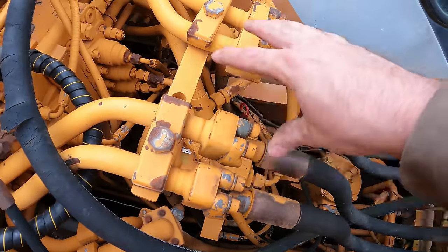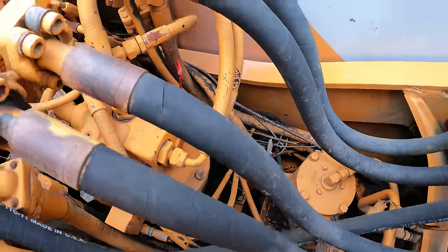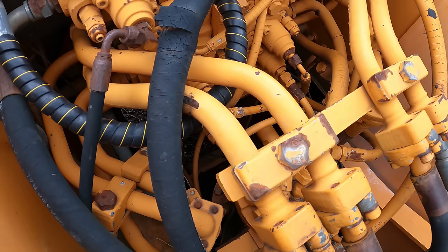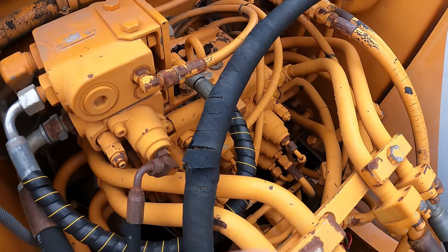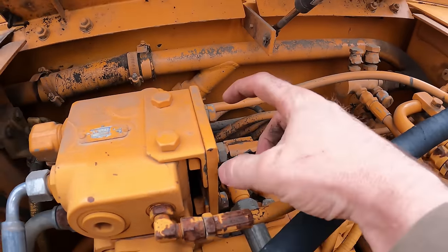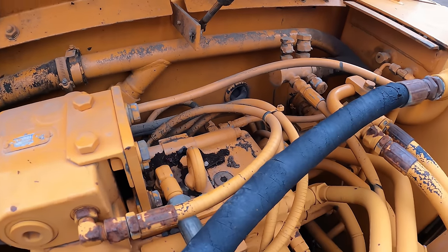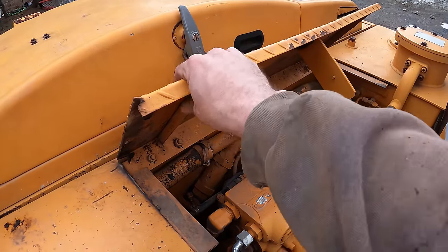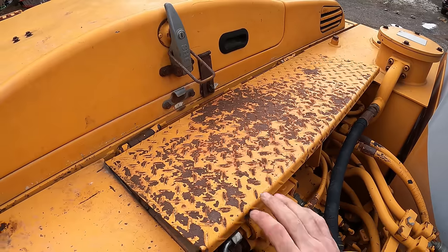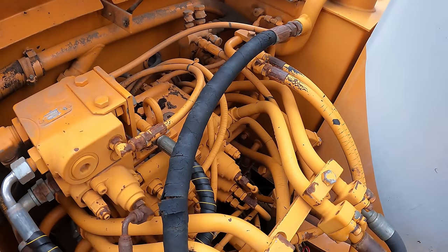Everything else around this area is just hoses and valves. And then there's my swing motor right there. There's nothing really to mount to though. I think really one of the best options is to take out these bolts here and then make a little piece of angle iron or something and then mount it to this. The biggest problem is that this is like a door that goes on top of it, which I need to oil up, but I might have to do away with this door. I don't see it really serving a whole lot of purpose.